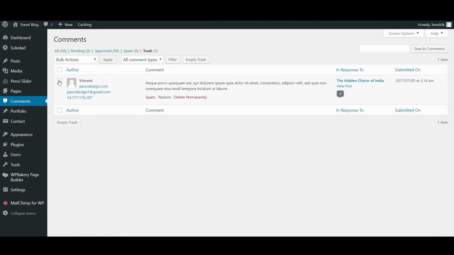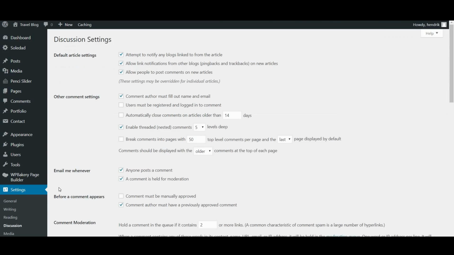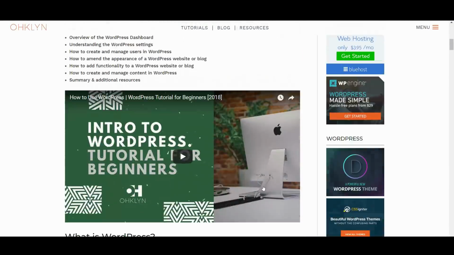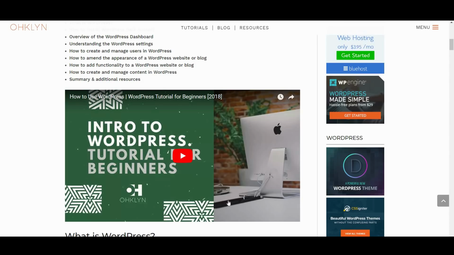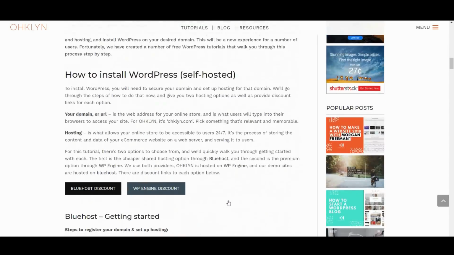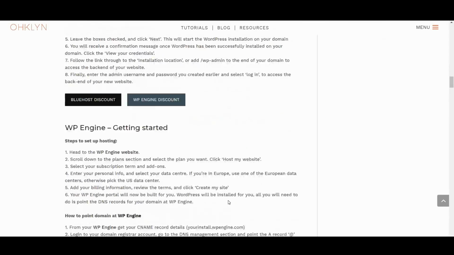Now is a good time to think about how you want to approach comments on your blog. You can disable comments on individual posts, or you can manage your global comment settings by hovering over the Settings tab in the Admin menu and selecting Discussions. For more info on the core WordPress settings, review our How to Use WordPress video or blog post, which goes through this in detail. It also covers how to add your photo and information as a blog author using Gravatar.